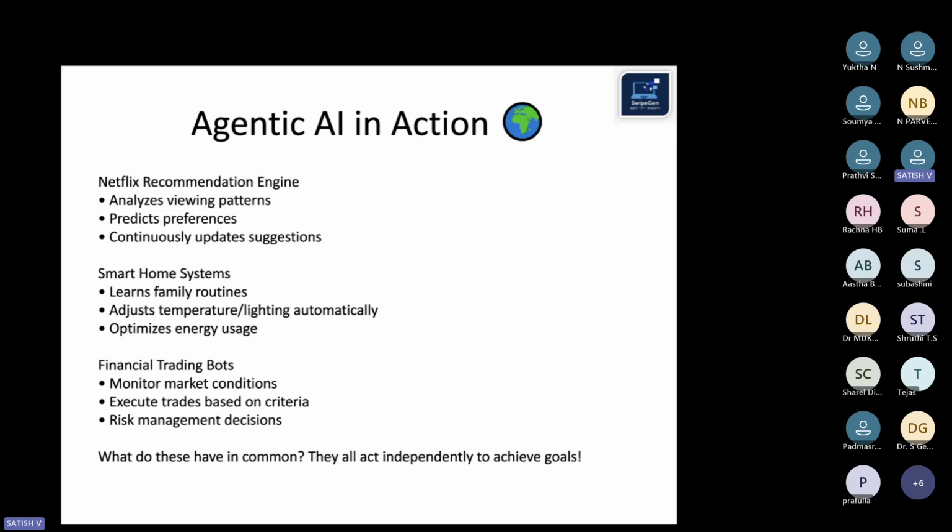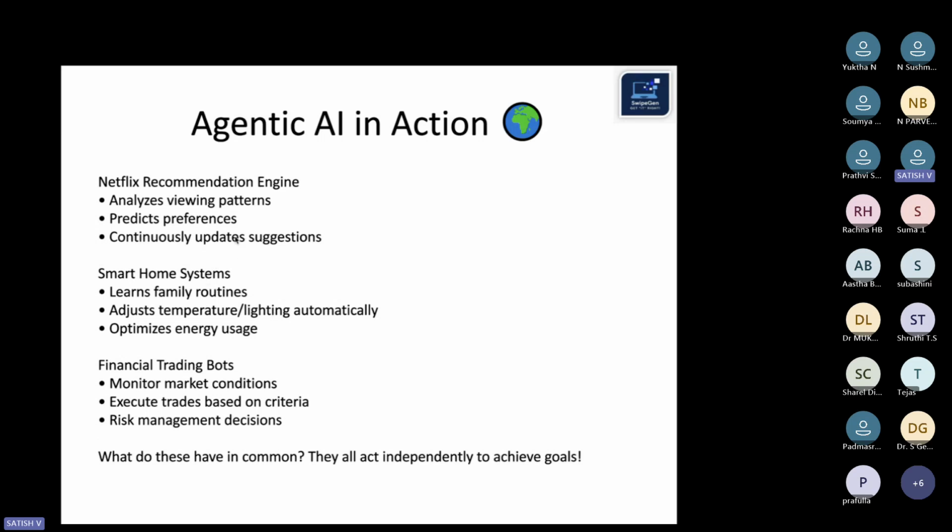So already there are agentic AIs, but we know only a few of them. We would have observed some, but we may not have observed others. A few patterns of agentic AI in the real world: Netflix is something we use commonly, right? The Netflix recommendation engine: you could have watched a few series or shows, then when you come to your home screen, you will see suggestions related to whatever series or shows you have watched.